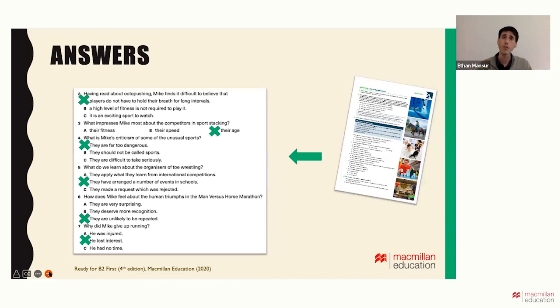So the first time they do it, or even the second time, or even the third time, just to make sure that they don't get to the point where they feel frustrated, they feel like they're bad at a part of the exam. We want to support our students as much as we need to.